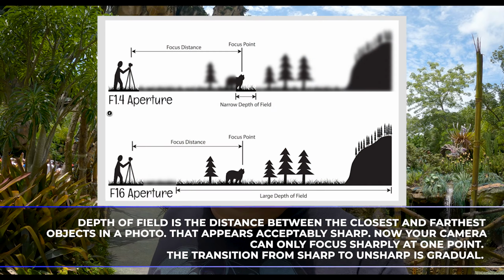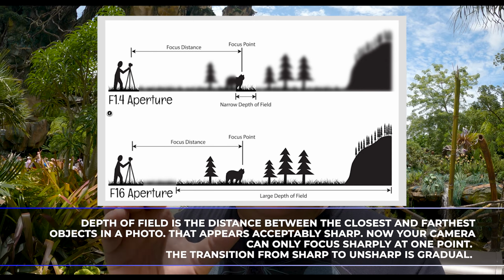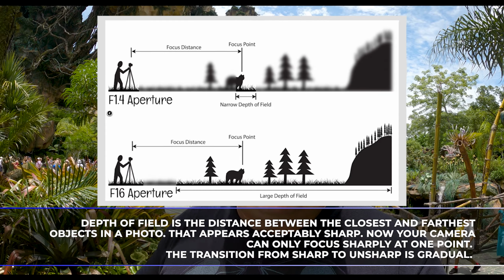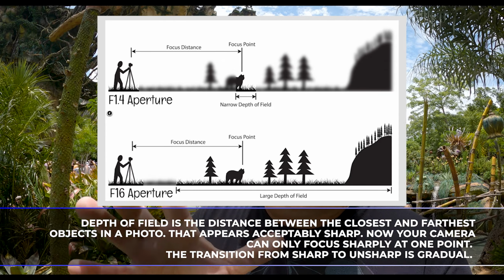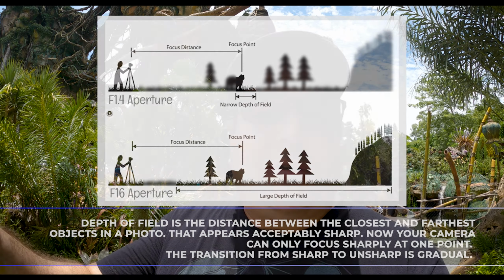So one of the cool things about being able to adjust the aperture is it provides us the ability to do some of those really cool shots that we see. Probably the most common one is where we have the person in focus in the front, and then we've got the really cool blurry background. That is actually adjusting what is called the depth of field. Depth of field is the distance between the closest and the farthest object that is in focus, which means that if we use a really wide aperture like f1.4, that depth of field is really small, which gives that really cool background effect. Now when the depth of field is really wide or really big, you basically get a lot of stuff in focus.